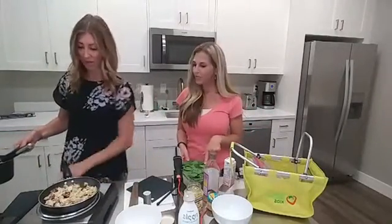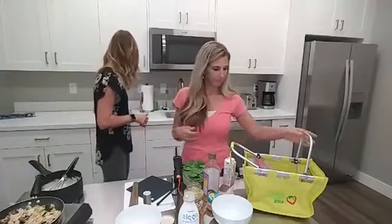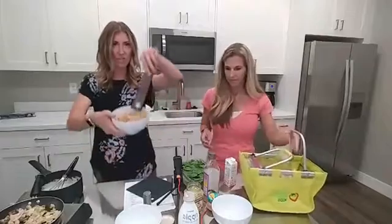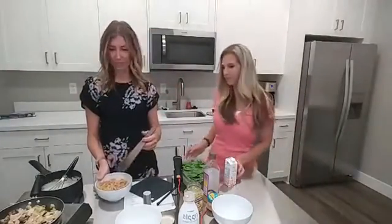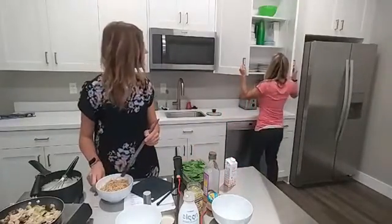Okay, when do you add the spinach? Right now. So we're just going to add this all together. I'm just making space. We pre-cooked our noodles. These are just our whole wheat fettuccine noodles. We need a bigger bowl to mix this all together. I don't think we have a bigger bowl.